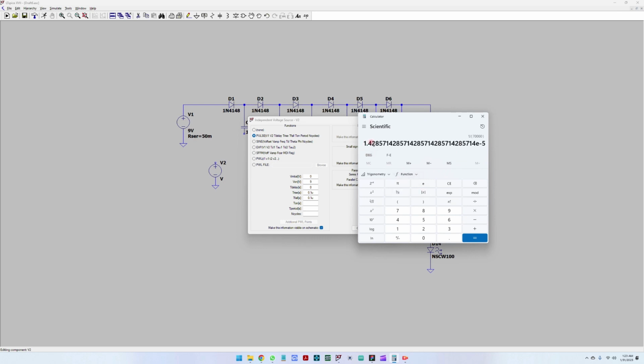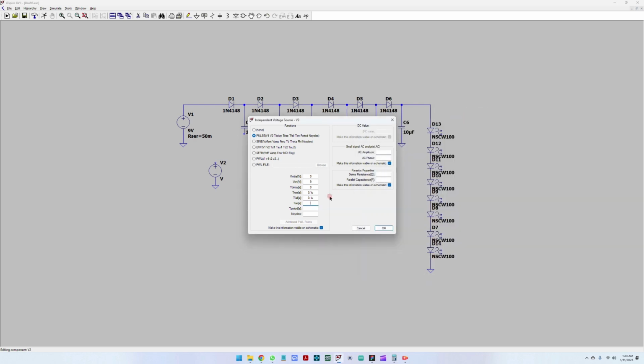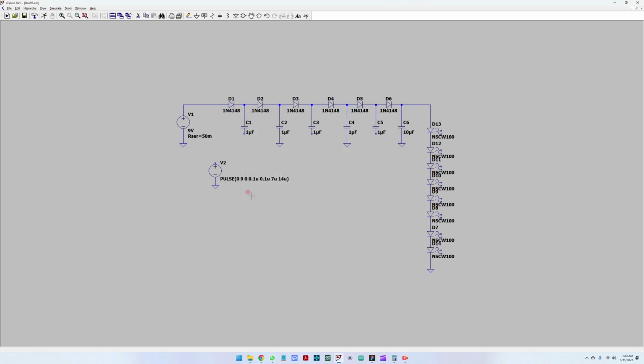This would mean in time about 14.2 microseconds, if I'm doing this correctly. So here we are going to have 7 microseconds and the period would be 14 microseconds. I'm not going to set the number of cycles because this is going to run continuously. And let's connect this power supply, which at the moment simulates the behavior of the 555.